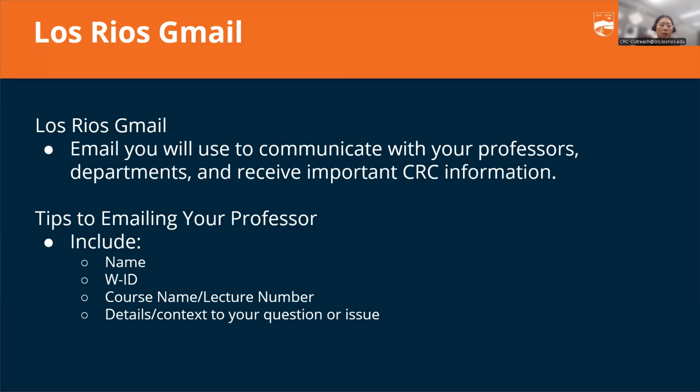With that being said, here are some tips for emailing your professor. When you're emailing a professor, always identify yourself by your first and last name and your WID number. Always mention the course name and lecture number, because a professor can be teaching multiple courses. So you want to identify the exact course that you're enrolled in. And then add details and context to your question or issue.